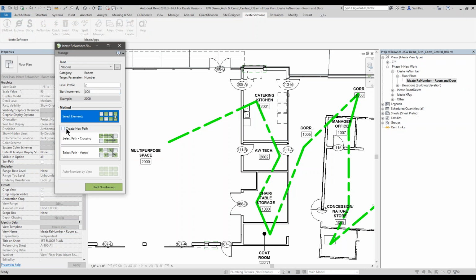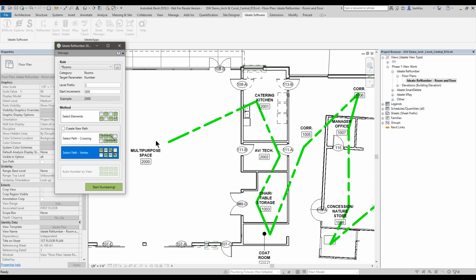And then I can come back to the renumber utility and kind of pick up where I left off. If you didn't draw a path in here, you can certainly create a new path and draw the path in Renumber and then renumber it based on that path. But since I already have a path, I want to ask Renumber to help me renumber these rooms based on one of these rules. And the difference between these two is if a line crosses over from room to room to room, it will renumber in the order of that line.